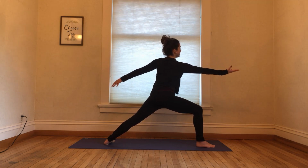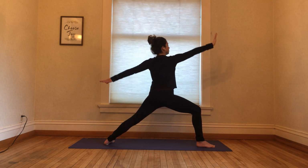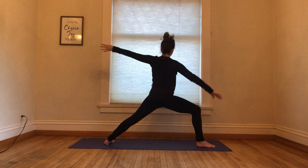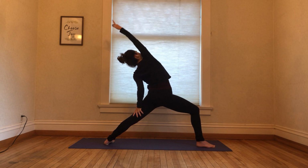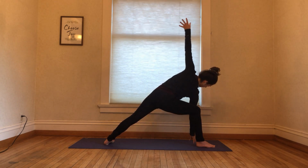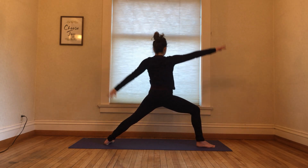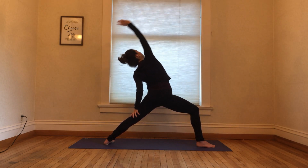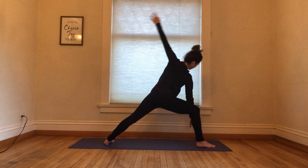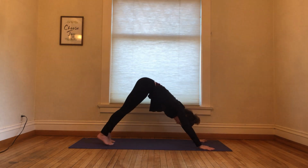Inhale to flip the front hand. Exhale, reverse warrior. Inhale, warrior 2. Exhale, side angle. Flowing with your breath. Inhale to center. Exhale, warrior 2. And exhale, side angle. If you want to bring that hand down inside of the foot, you can. One more. Good. Inhale, warrior 2. Cartwheel the hands down, and you can make your way downward facing dog.